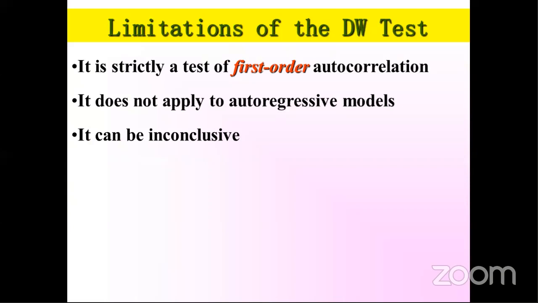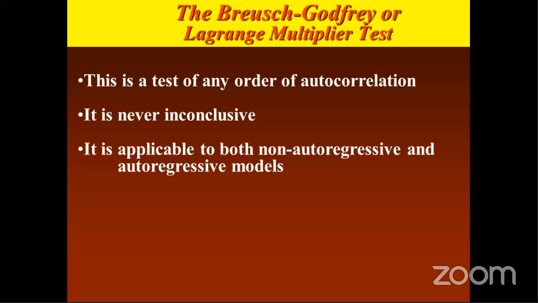So if your calculated value lies in that particular area, that area is called the area of inconclusion, then you cannot make any decisions regarding the presence or absence of autocorrelation. So this is about autocorrelation, that is the Durbin-Watson test and its limitations. Because of these limitations, two econometricians named Breusch and Godfrey developed an advanced test over the Durbin-Watson, which overcomes all the problems we have noted earlier.